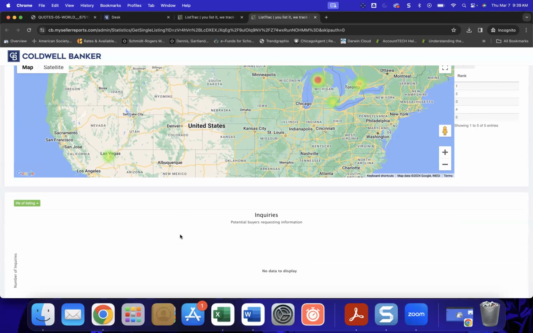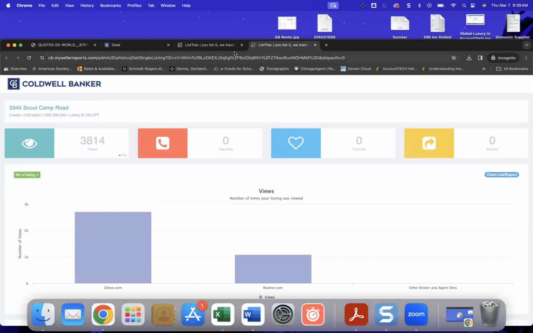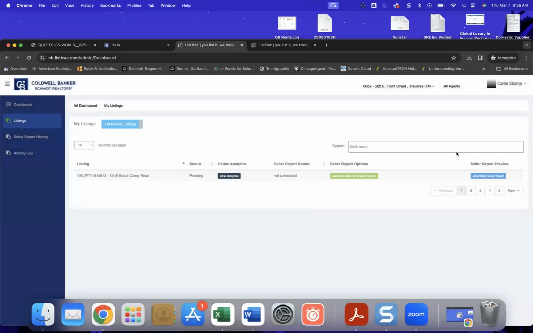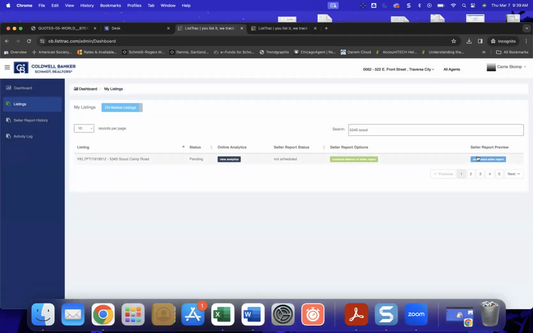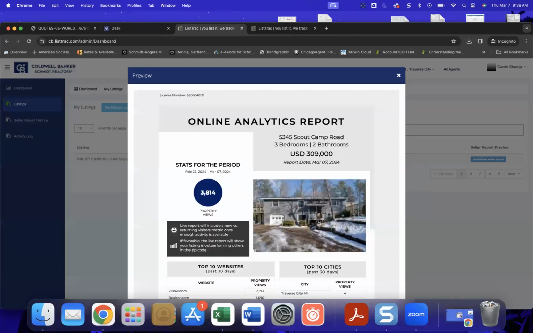So I'm going to go ahead and go back a screen, and bear with me because Zoom likes to get in my way. Here we go. Again, so we're back into ListTrac. From that actual report, and I closed it accidentally, relaunch it here with the blue button. That's going to go ahead and load again.